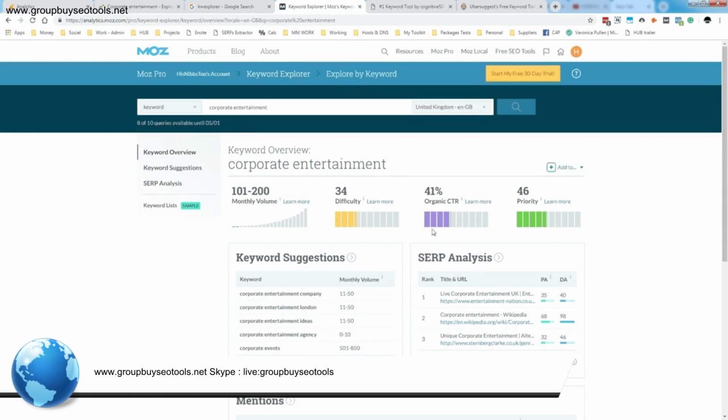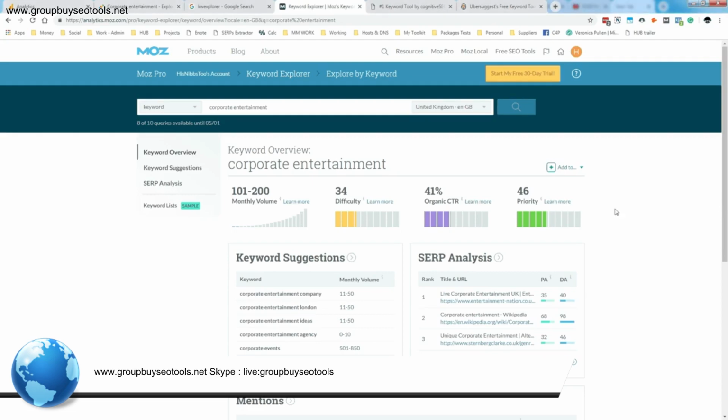So they estimate the amount of people who click through when they see the search results is about 41%. So less than 50% of people actually click on the results, but that's still a decent click-through rate, and it's sort of suggesting to me that this is a possible search term as a main topic that we can drill into is worth looking at.